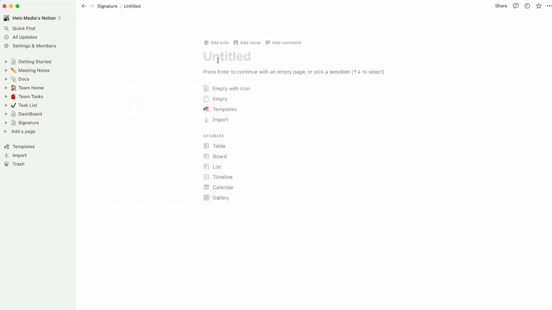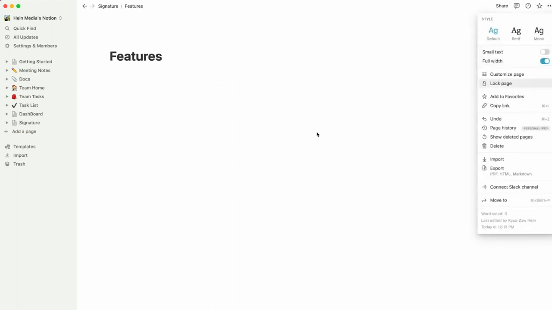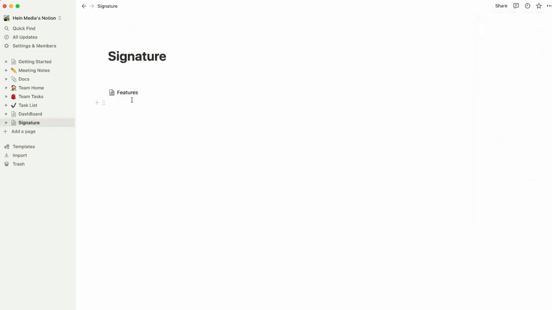First of all, we will create a sub page. Here, let's name it features, and I'm going to create it in full width. The reason why I created this sub page to design my signature is because we have so many formats going on, and I don't want to mess up the format while I'm converting it into a sync block. And now we have this sub page, which I am going to use to build my signature.